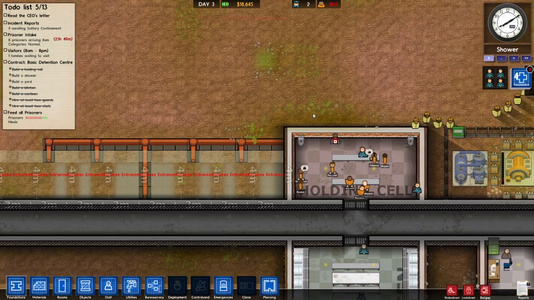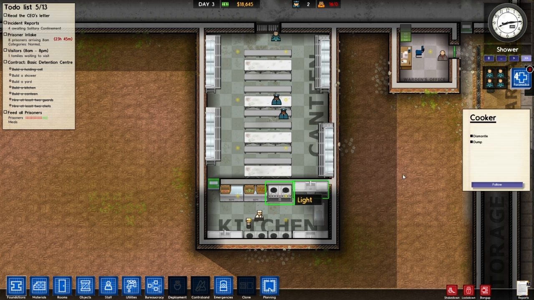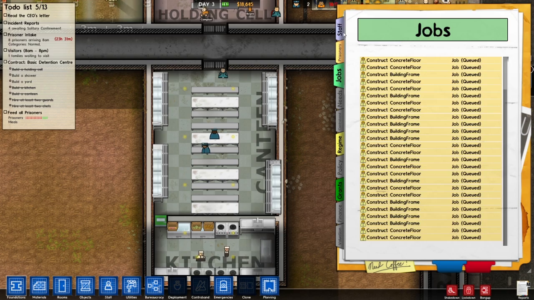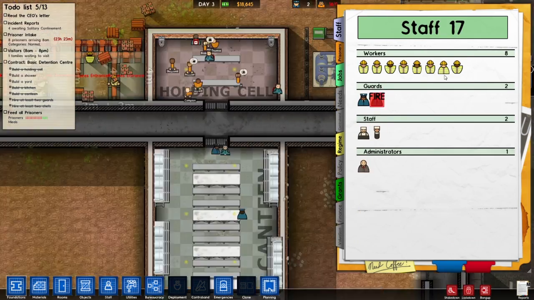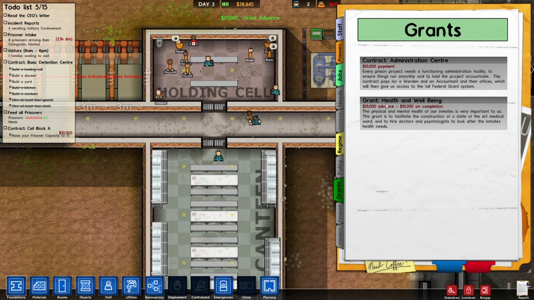Ah, shit. Is there like food being made? Please tell me there's food being made. Yes, there's food being made. Are they cooking? Cook, you fucking cooks. Let's see who I have hired. Two cooks. And two guards. I probably should have more than two guards, but oh well. I might as well, I think I saw a cell block thing, yeah. Alright. There we go.